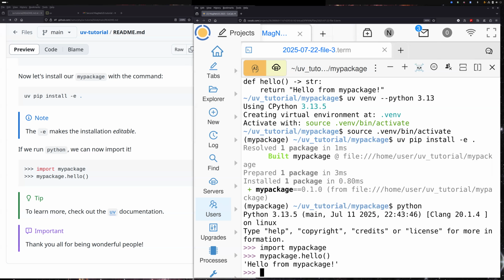It has been kind of painful, but uv has made it a lot more straightforward to create our own Python packages, compared to the situation before. It automatically creates a lot of the files. And so that's that.